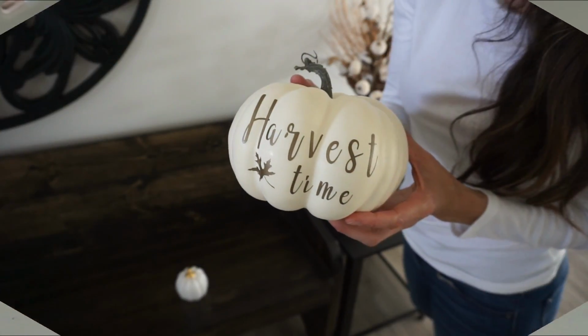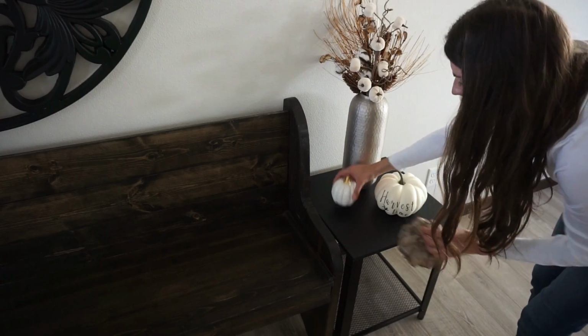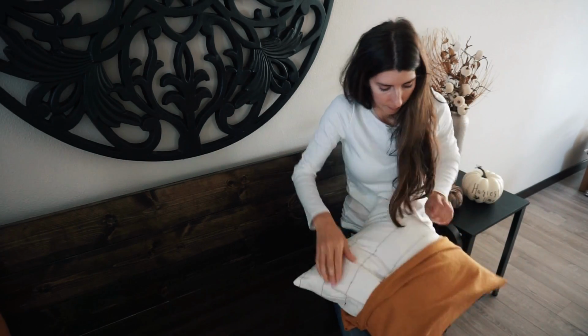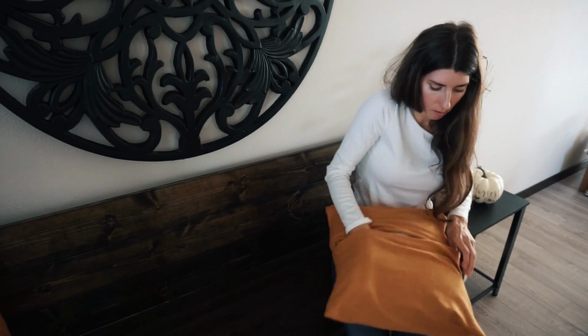But look how cute the pumpkin turned out. You can really personalize anything of decor with it. You can deboss, you can engrave, you can draw with the Cricut Maker. There are so many endless possibilities. I am so excited that I have one now that I can do different DIY projects with, which you guys know I absolutely love to do.